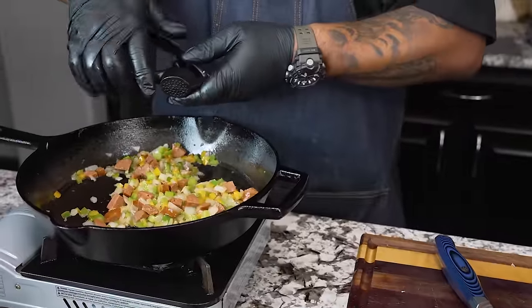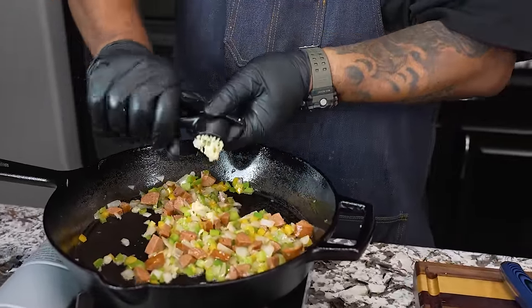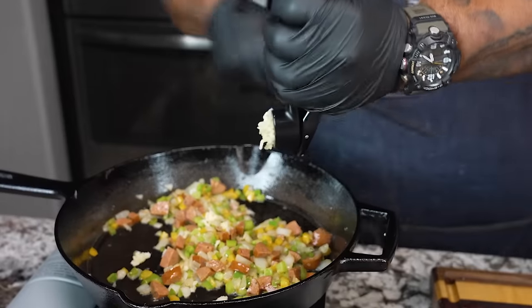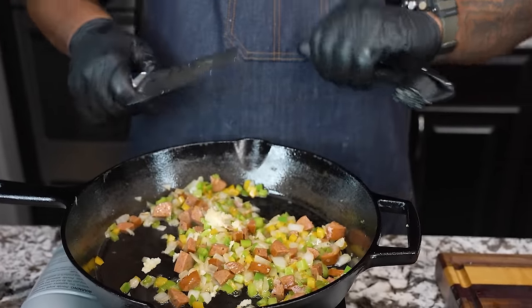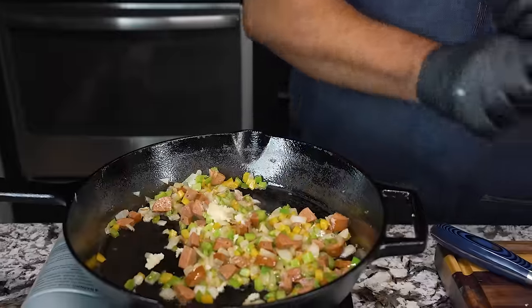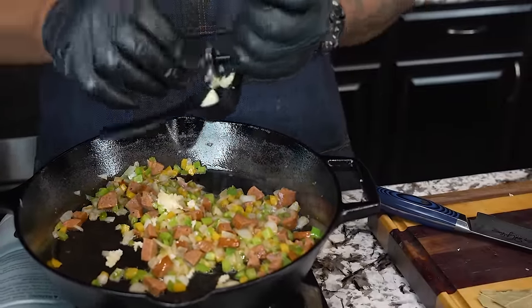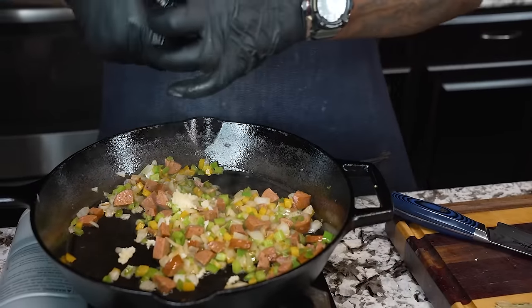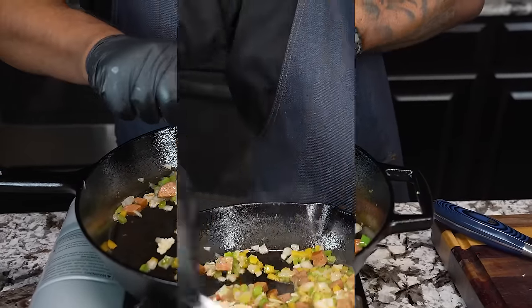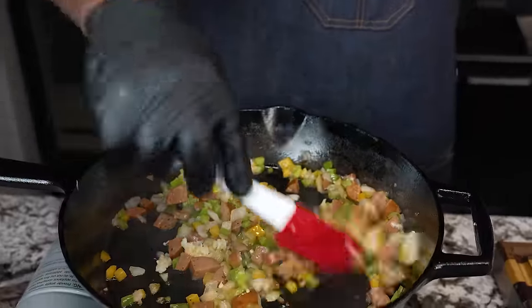So here it is right here. Look at this right here. Look at how they come out. Got to get yourself one of these. I promise you, it makes me think of my grandmama every time. I grew up with her just, hey, mince this, mince that. And because she cooked everything, I always had to have minced garlic at the ready. Now we just give it a stir.